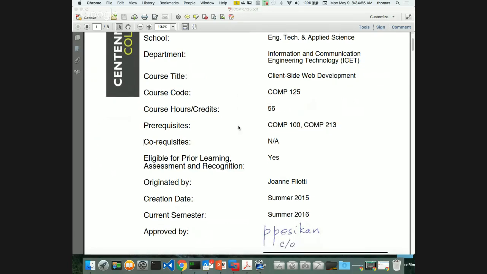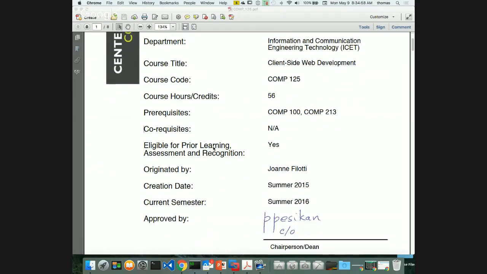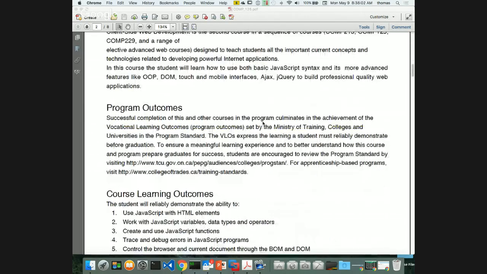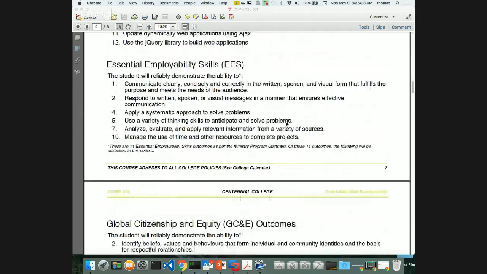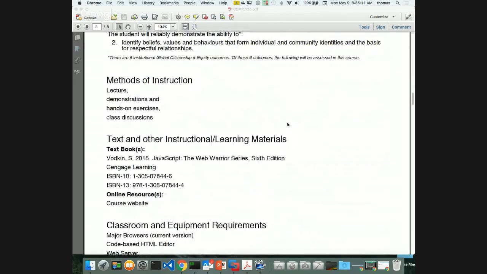So as you can see, Joanne Filati, she's the course director, if you will, for this one. So I'm going to be following her outline, more or less. When I say more or less, there are going to be a few changes as we go forward. It may not be the exact amount when it comes to the amount of assignments and so on. I'll try and stick to what she says for the most part, but expect that there's going to be between 4 and 6 assignments in this course. Right? There will not be a final project. We won't have a big project to do, but there will be a starter project that I will give you probably next week. And it'll be making a mini portfolio site with JavaScript. We'll talk about that. And HTML5 and CSS and all that.